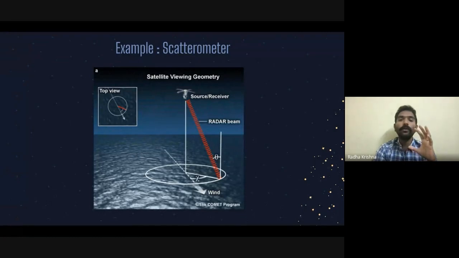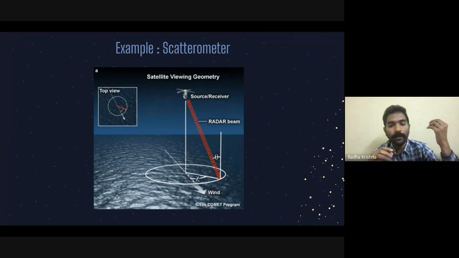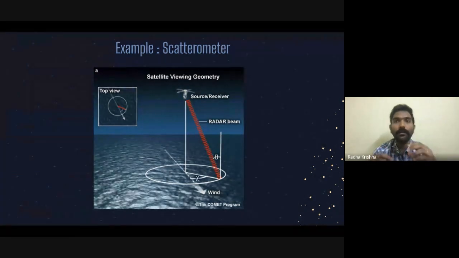So I wanted to give you two different examples of how these satellites work. One of the satellite instruments, most atmosphere satellites have a scatterometer. How the scatterometers work is basically they are satellites orbiting around Earth, and they send radiation and measure the reflected radiation. So it is like they are sending radar waves, and based on the surface texture, the reflected wave either comes back to it or not, right? This is mostly to study wind speeds on the oceans, right? Even the latest ISRO satellite has a scatterometer payload.